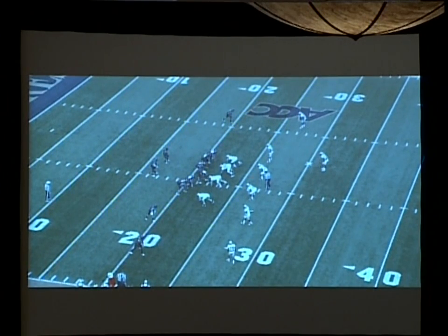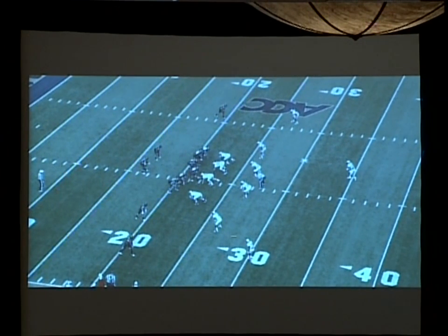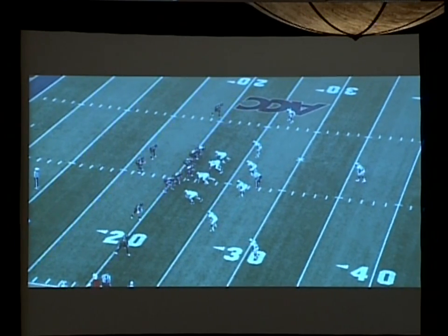So right here, because it's a 2x2, we make a sky left call. So the free safety's walking into the box and the strong safety's working back. So he's our curl to flat player weak. Our star's curl to flat player strong. Suddenly we got 8-man spacing. Star's our D gap player. End's our C gap. 3 technique's our B gap. Mike's our A gap player. 1 technique's our A gap. Will's our B gap. C gap, he's our D gap player.